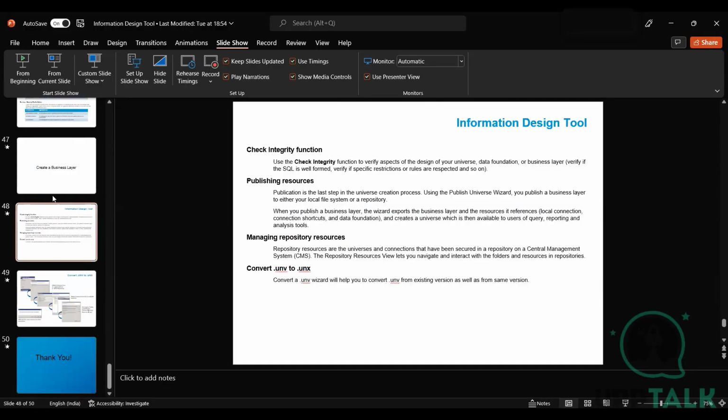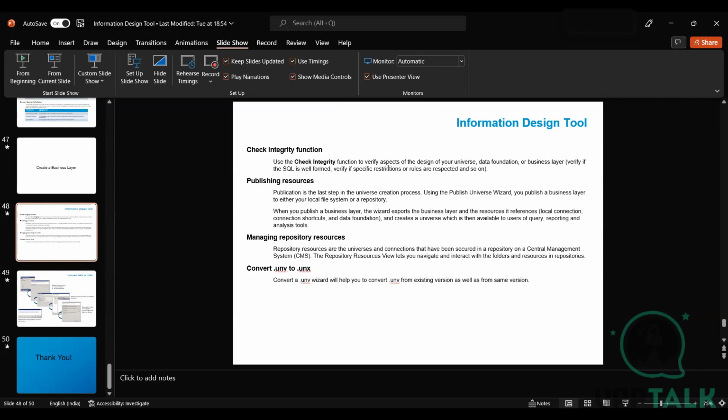Once we create the business layer, we will check the integrity, as yesterday we checked for loops and all, right? The same thing, we can check integrity and see if there are any issues in the data foundation or business layer. Use the check integrity function to verify aspects of the design of your universe, data foundation, business layer, verify if the SQL is well formed, verify if specific restrictions or rules are respected, and so on.